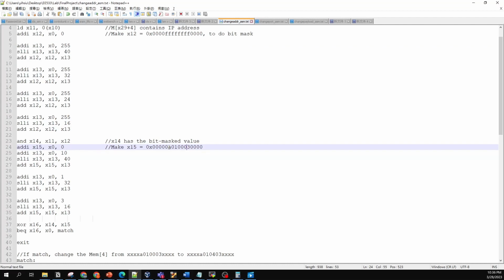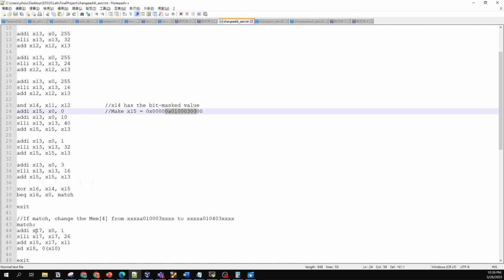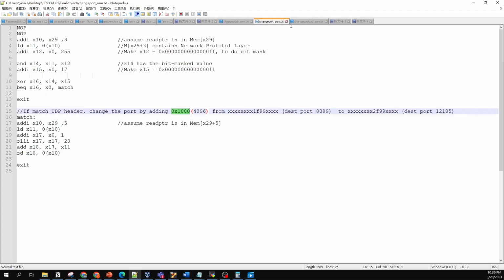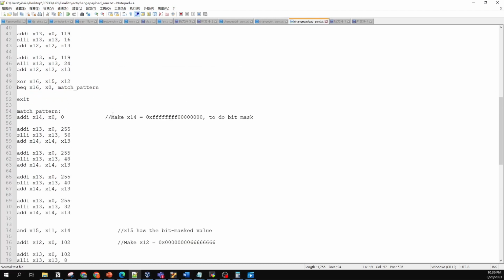If it equals 10.1.0.3, it will change the data, the source IP address, from 10.1.0.3 to 10.1.4.3, and store it back to the memory location. The assembly for changing the destination port and changing the payload is very similar.